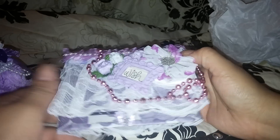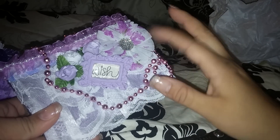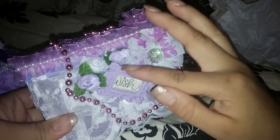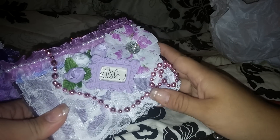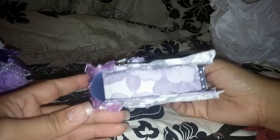Oh my gosh, this is so precious — she also made this box from scratch, from zero. And she also made what you'd call a frame — it looks like she used her own resin. I always color resin after because I like to do finishes on it, but it's a really neat idea to color it before when you mix it. That is just so pretty and I love how everything coordinates.